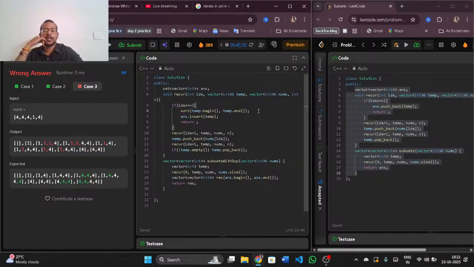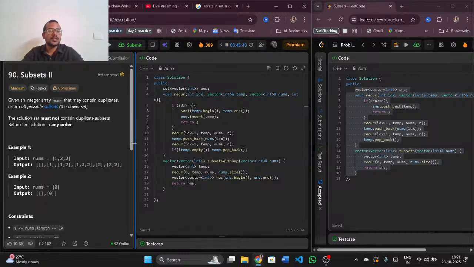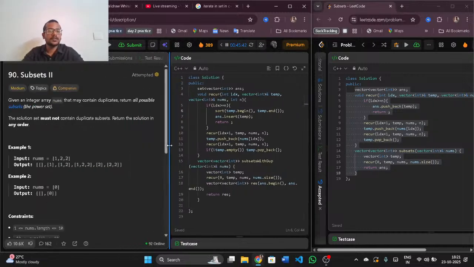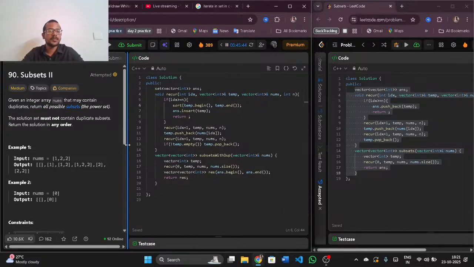So the approach that I am taking is like contains duplicates. Given an integer array nums that may contain duplicates, return all possible subsets. The solution set must not contain duplicate subsets. Return the solution in any order. Right, let us see.